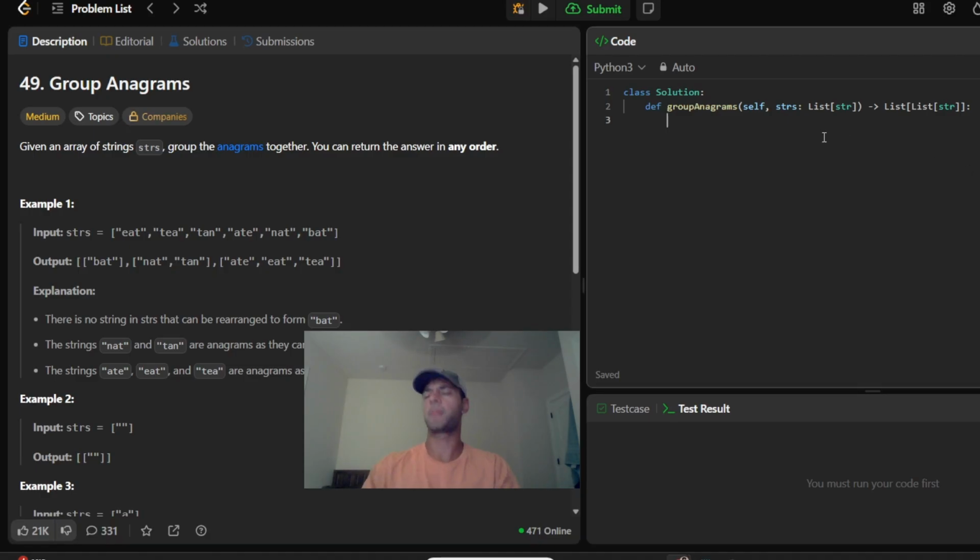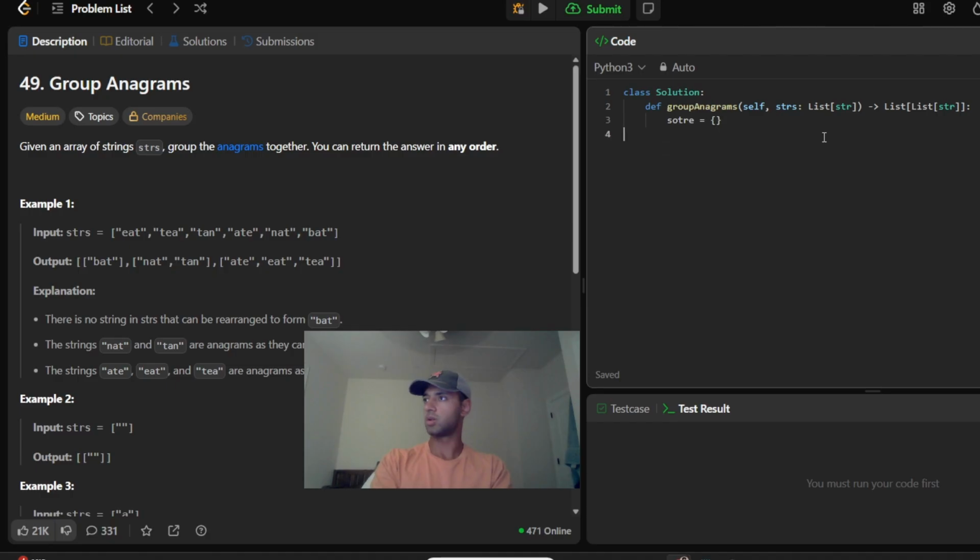Okay, so we need to have a map of all of our current anagrams, and we sort each string, and every time the sorted string matches something on the map, then we add it to the list of that specific anagram letter structure on the map.